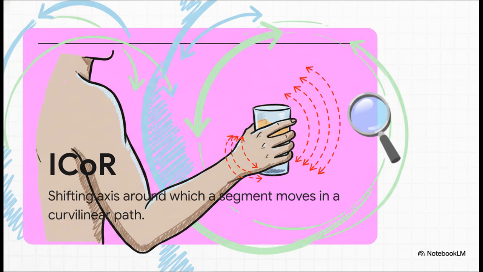And you know, this brilliantly illustrates the concept of an instantaneous center of rotation, or ICR. Because we're combining joint movements, rotating at the elbow while the shoulder translates the arm forward, the axis of rotation isn't perfectly fixed. It shifts constantly in space from moment to moment as the glass moves. It's literally creating a shifting, moving axis on the fly.